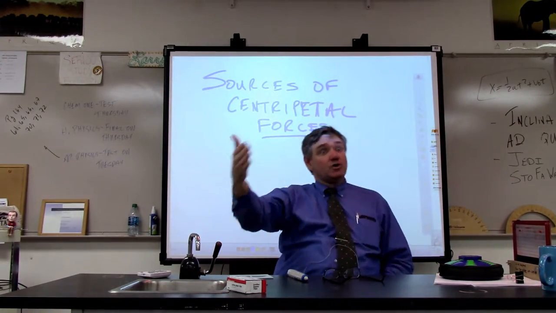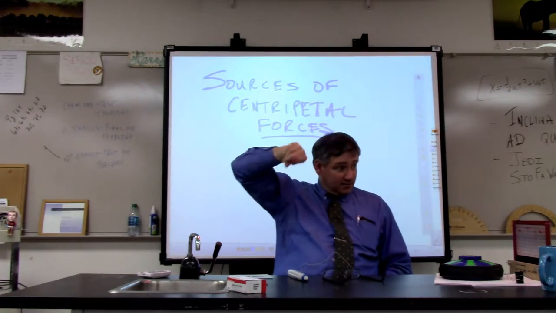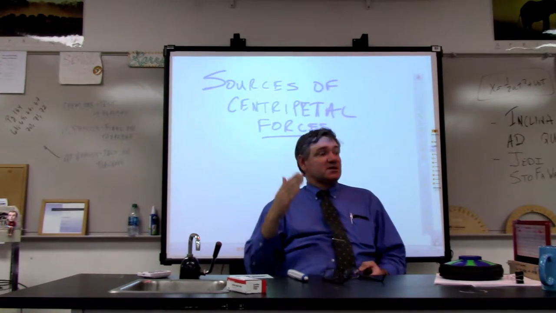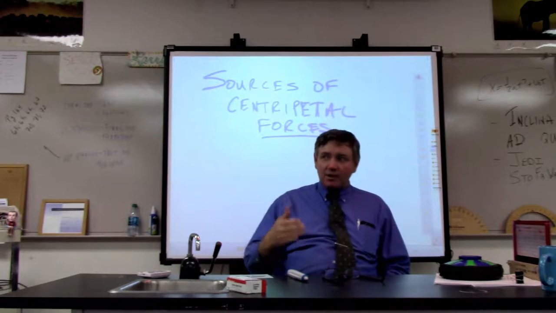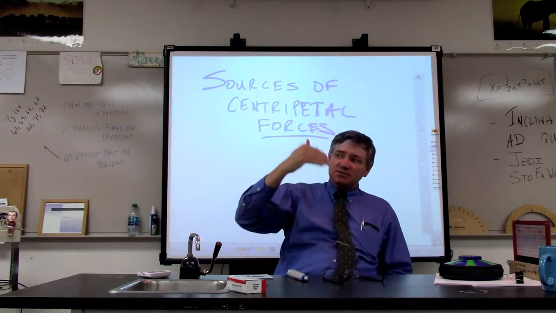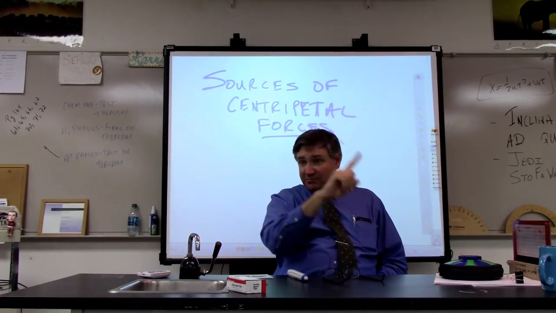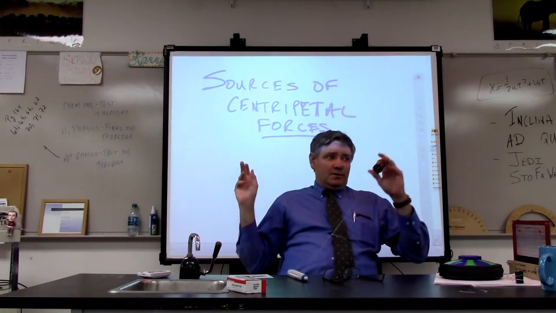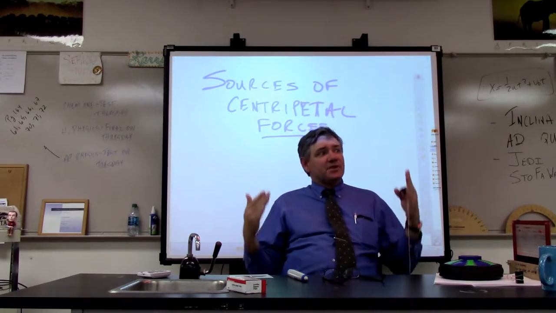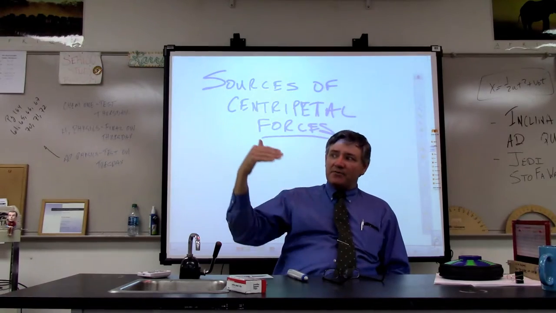You have a car door pushing against Ellie. You have the Earth traveling around the Sun in a gravitational field. So centripetal force never, ever, ever exists by itself. Something has to be there causing it. If you see an object moving in a curved path, whether it's the Moon, the Earth, or the Milky Way galaxy spinning around a common center, something has to be there. It's not going to travel in a circular path by itself.